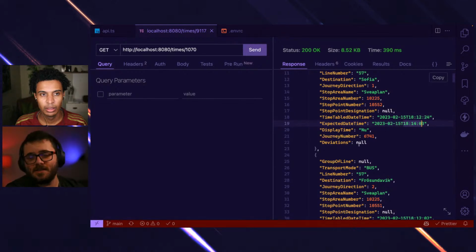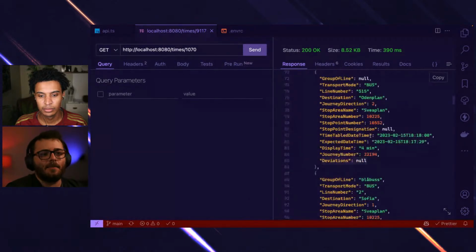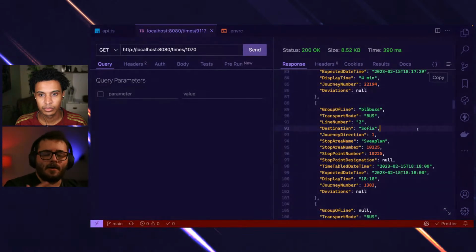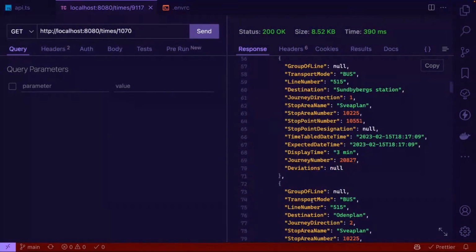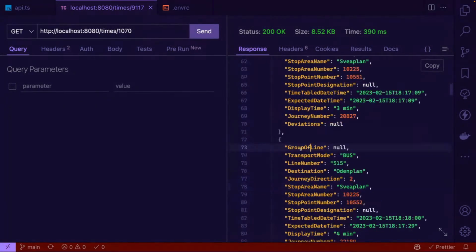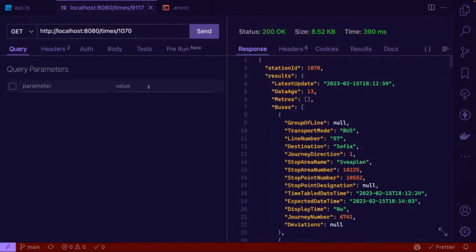14, which is another time, and the display time is now. And basically, this is how we take a look at this. And deviations are anything that can happen, like if something is delayed or anything else. So we can also have the name of the bus, like if it's a blue bus or not a blue bus, which is the group red that we have here as well. So, well, this is one of the APIs, so I can do other things.